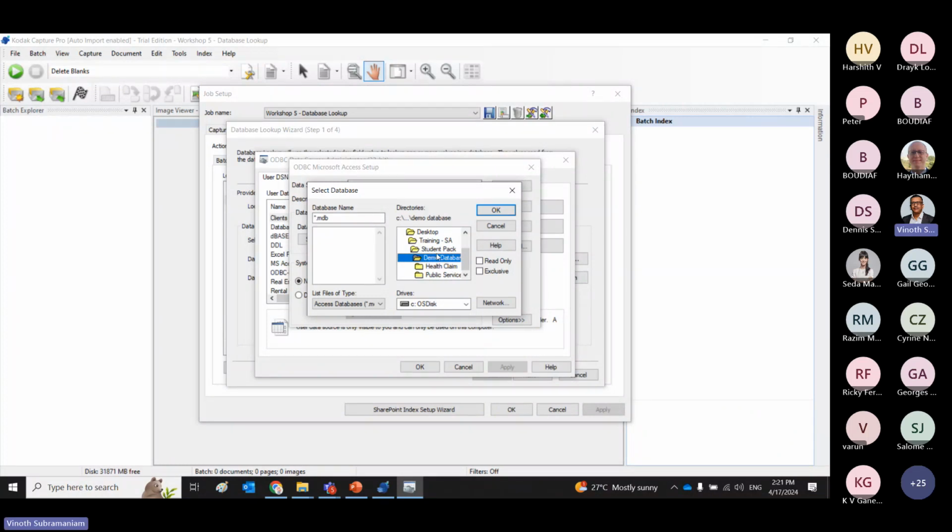Okay, so just select your folder, the student pack folder which I shared with you. There you should have a demo database. In the demo database, there is a health client. You should have clients.mdb.